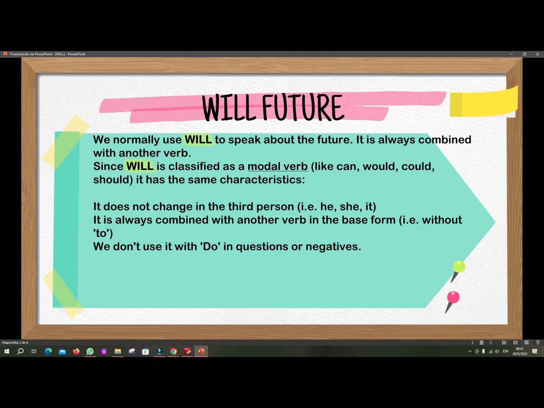Entonces, como les decía, will se puede tomar también como un modal verb. Por lo tanto, como el can, el should, el must, no vamos a utilizar la preposición to, ¿verdad? Simplemente vamos a utilizar el verbo en infinitivo. Y también cuando ustedes estén hablando en tercera persona, el verbo se va a mantener siempre en su forma base. ¿Ok? Y cuando escriben ustedes oraciones negativas o incluso interrogativas, no van a hacer uso de do or does o otro auxiliar para poder realizar las preguntas. Simplemente vamos a utilizar will. Ya vamos a estudiar algunas formas, ¿ok?